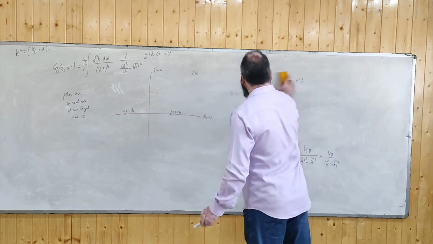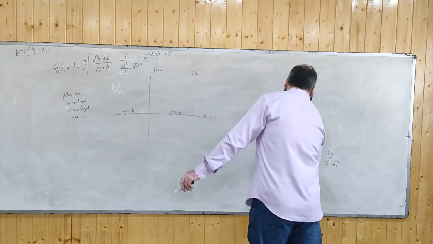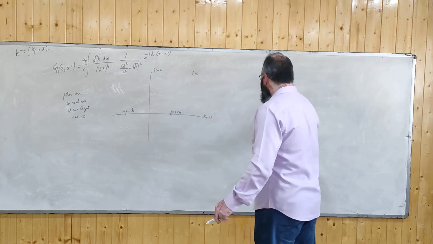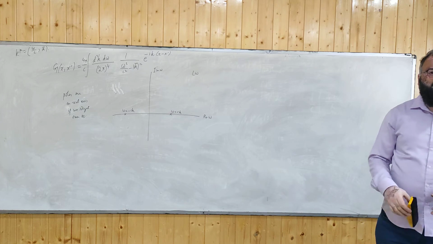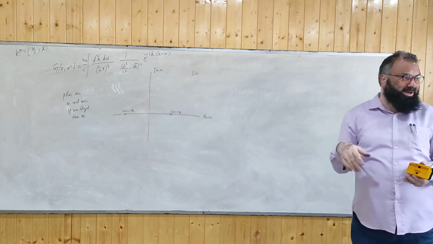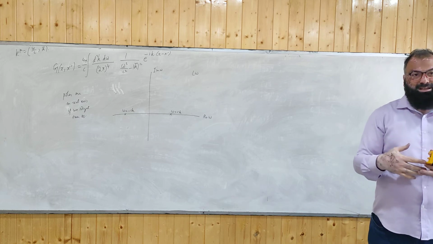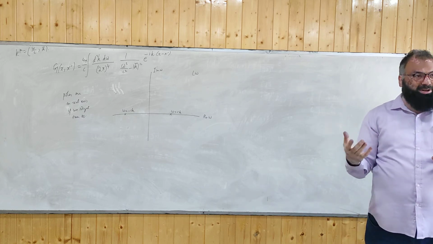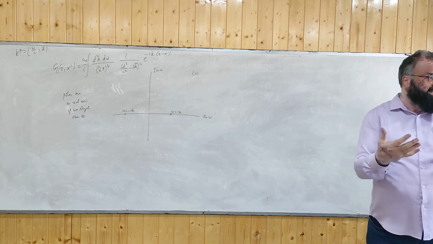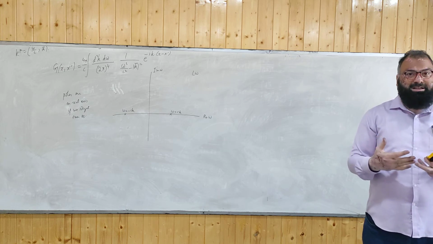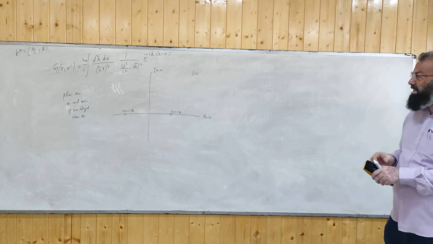Can you tell me how to do that? What kind of boundary condition are we interested in? The source is some distance away from us. What kind of boundary condition should we be dealing with? A retarded boundary condition, a boundary condition which gives us the retarded potentials. Clear? So what does that mean?